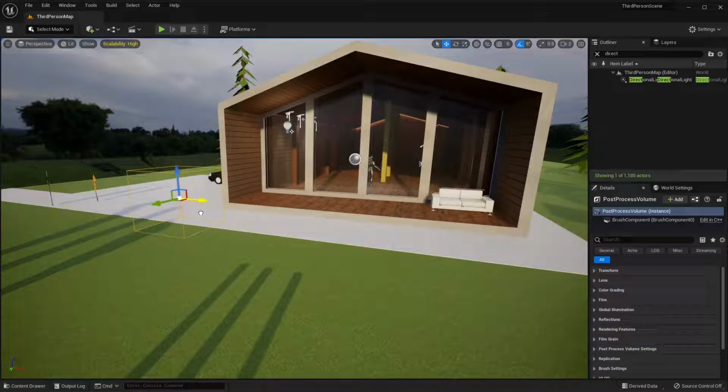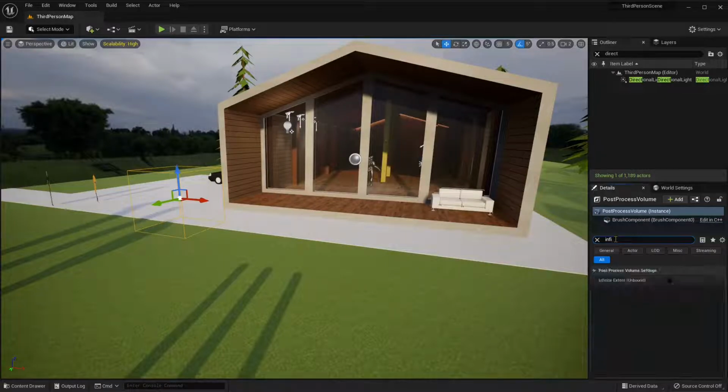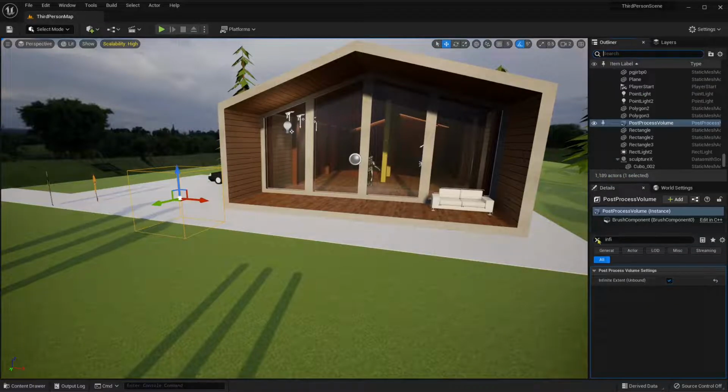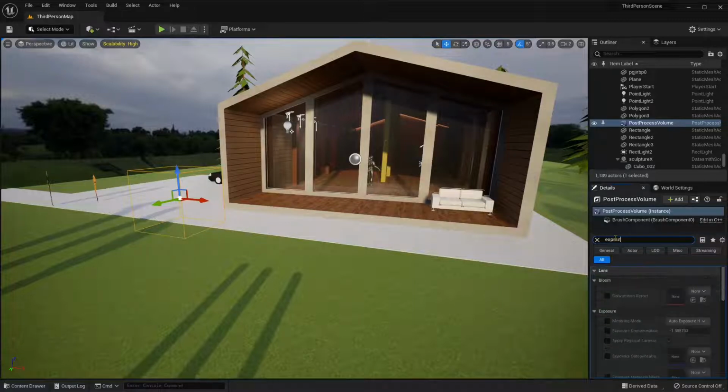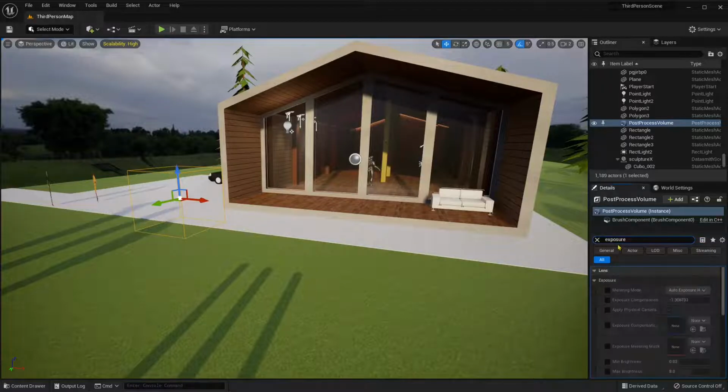Now, you can create a post-process volume which is going to affect the entire scene. And to do that, you need to select it and type infinite. So here is where you can unconstrain the post-process volume effects, so you can apply to everything. So right now, you can see I am outside that box, but even though I am outside, if I change here anything, so let's go, for example, in the exposure. Okay, make sure you type the exact.